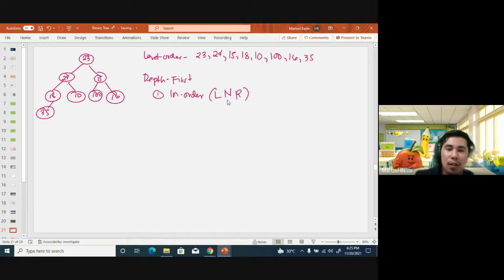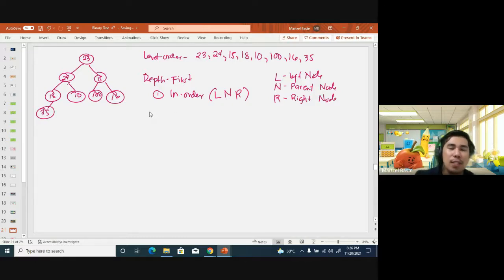So left, parent, and right. Pwede po siya LPR, no? Depende sa imo. Other books instead of node, ang gamiton is P, parent. And then R is obviously right node. So in order, you visit the left first, then the node, and then right.